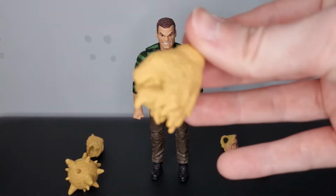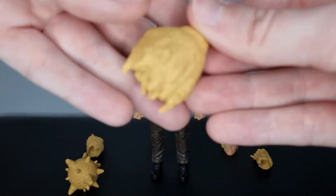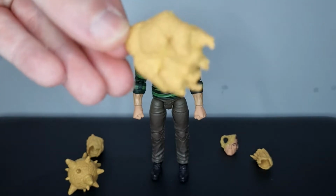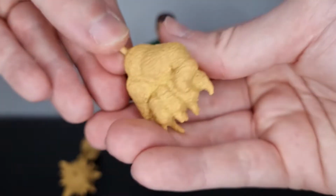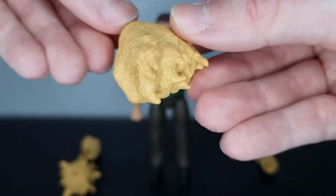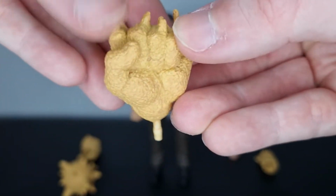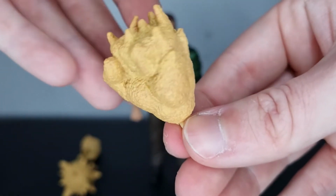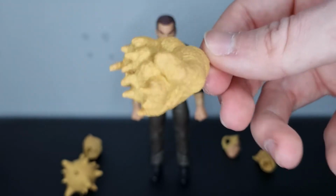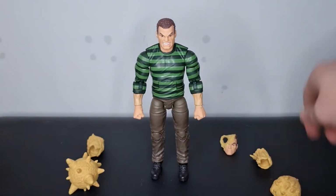We get this big sand fist, and I think this looks amazing, and it's not gonna focus. There we go. So yeah, the detail on this looks great. This looks like sand to me. The way it's dripping down off the fist, I think looks great. And then all the fingers, the big thumb and everything. Not much more I could ask for. I think this looks excellent and exactly what I'd want from a big sand fist for Sandman.